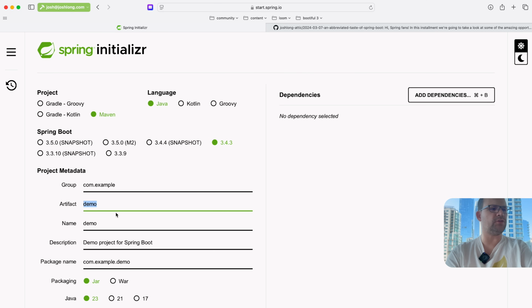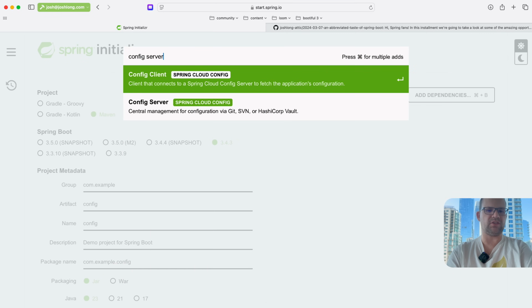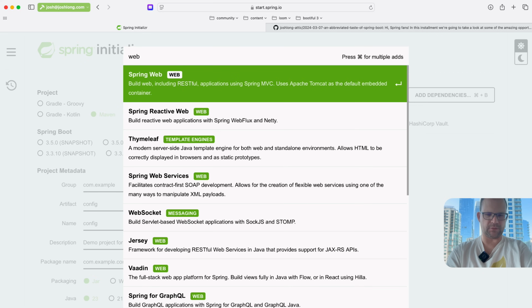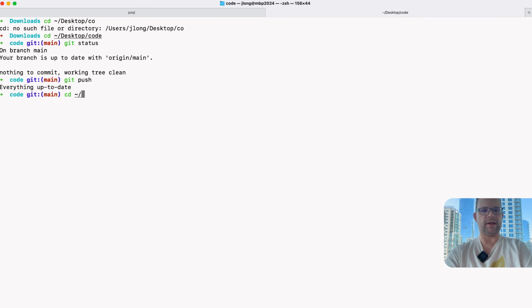Okay, so what do we want to call this first service? Well, we're going to generate and create something called a Spring Cloud Config Server. We'll talk about what that is in a second, but I just need a project in which I can work and demonstrate some basics of Spring before we can get into the actual nitty gritty. So to that end, I'm going to bring in the config server stuff. If you don't know what that is, it's fine, just ignore it for now. I'm going to bring in the Spring Framework web support. Let's go to the downloads directory here and then open that up in my IDE.